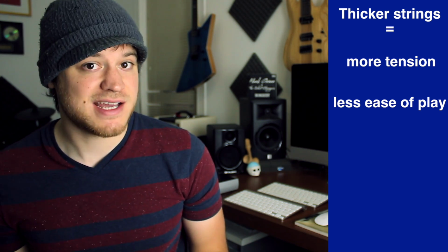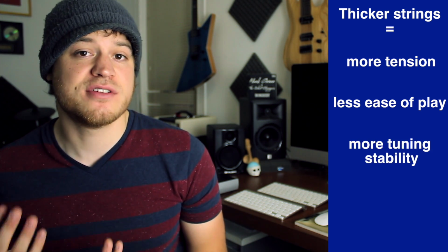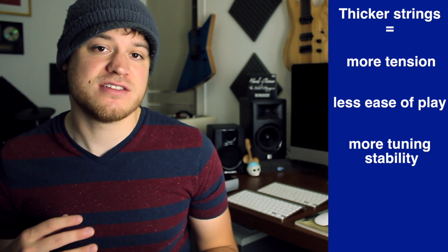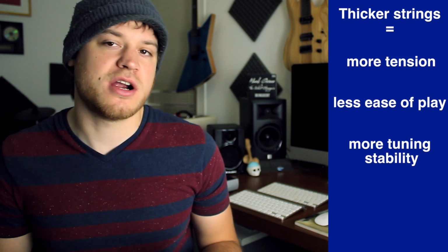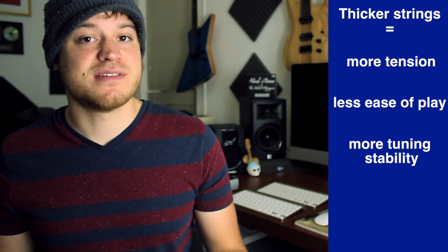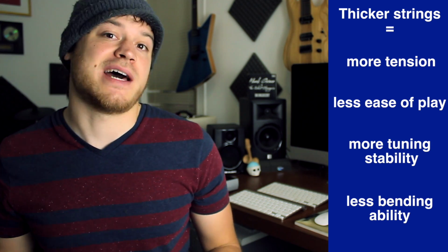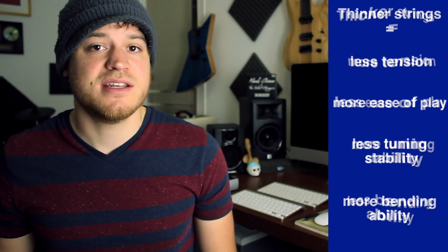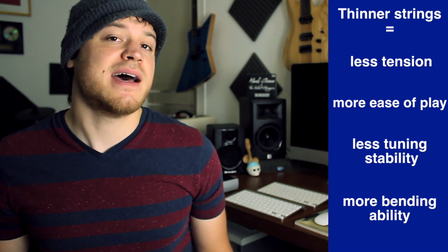On a major plus side to a higher tension, you also have much greater tuning stability. With higher tension, your guitar's a lot less likely to wave in and out of tune when you're fretting, or say go sharp when you strum real hard. But what if you want to bend your strings over to other notes? A higher tension will make bending a whole lot harder. And inversely, if you have thinner strings and less tension, it will have the same effects, but in the opposite direction. And yeah, there's probably a small tonal difference with the different tensions.